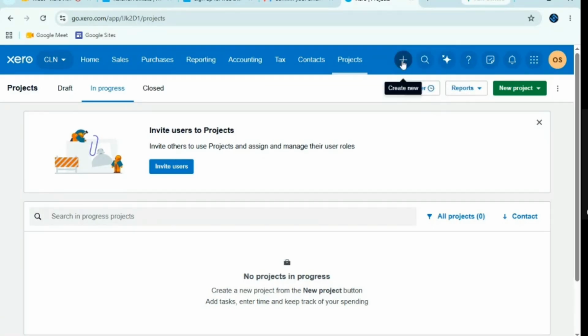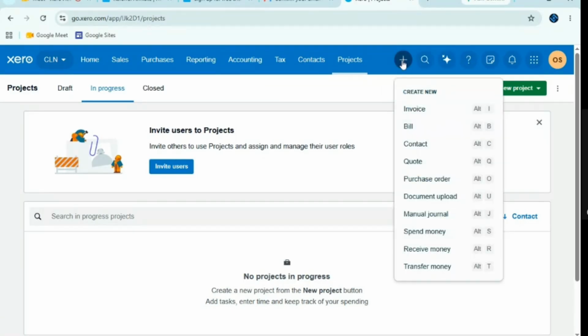This is more like, in QuickBooks, there's a place they call Create, and I think Zoho Books has it as well. So this guy just added a plus here in Xero, and the title is Create Me. What is all this for? This is for making new entries on the software, be it an invoice, a bill, a contact, a quote, purchase order, document upload. And the beautiful part is they all have keyboard shortcuts.